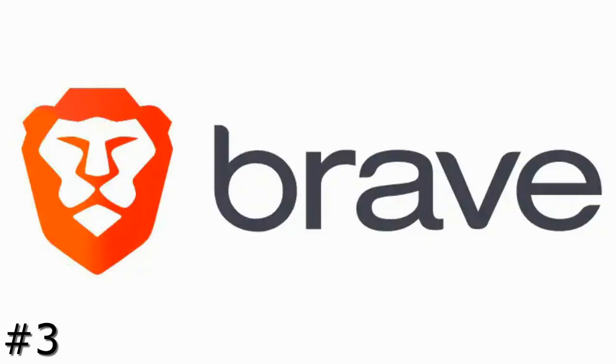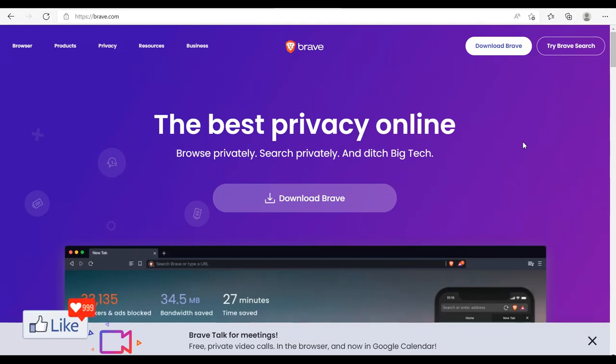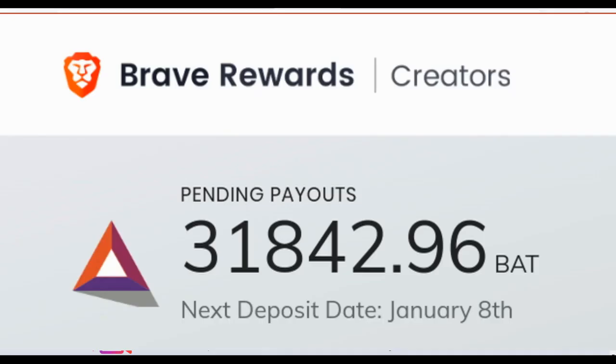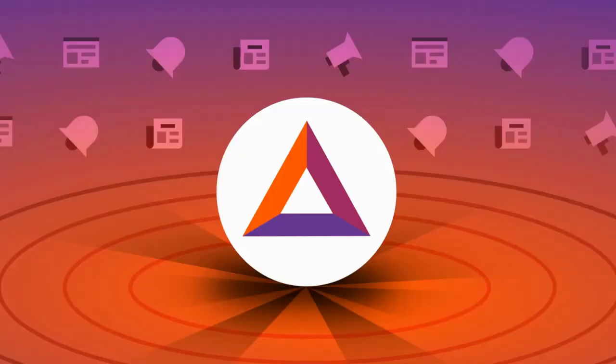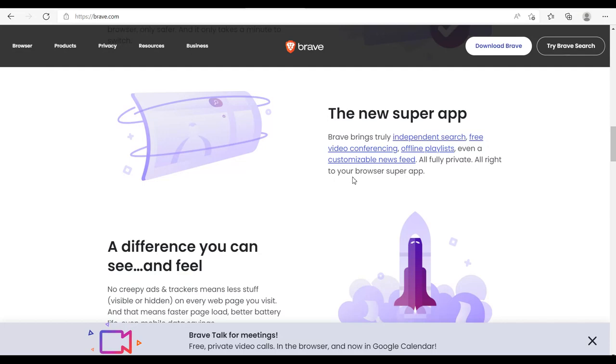The third browser I would be recommending for Windows 10 that is absolutely free of cost to download and has amazing features is known as the Brave browser. Brave is also an amazing browser when it comes to privacy. These guys use specific technology to safeguard you in a specific way so that your privacy is not at risk. Brave also rewards you for surfing the internet. Once you install the Brave browser, you would get an option to earn tokens for surfing using the browser. But you have to initiate that feature on your browser.